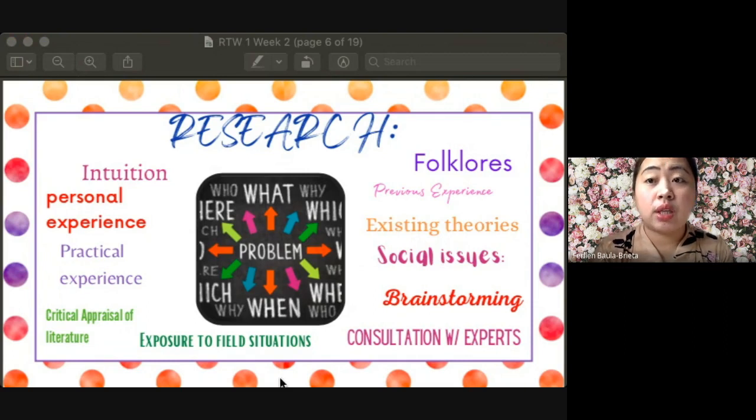Or you can do brainstorming with your group mates, and from that you can identify a research problem. There might be ideas that will emerge from your brainstorming that would be a very good start for your research. And then we have intuition. Traditionally, intuitions are considered good sources of knowledge to find a new research problem. So you try to reflect on what things are happening right now and try to write them down, and maybe later on you can identify a good research problem.